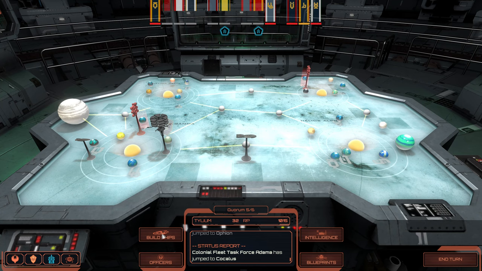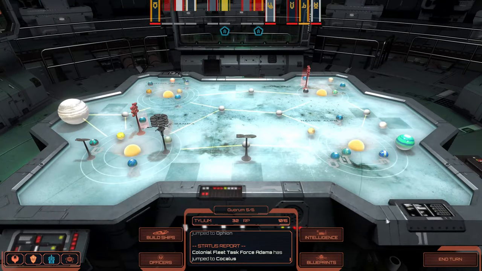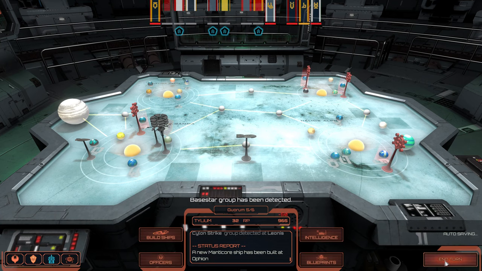Are we building any ships? Let's take a look. All right. We are building 1 corvette. Points takes 4 turns, not nearly enough tillium. So if I remember correctly, we said we're gonna come in and just run another turn. That's literally all we can do. So base star group has been detected.